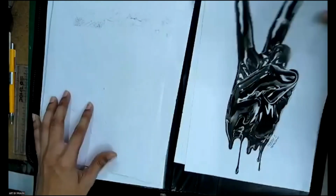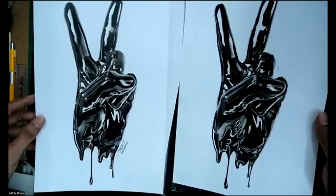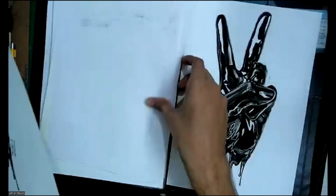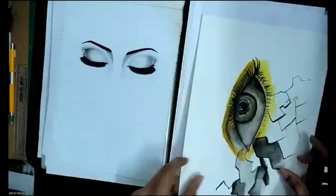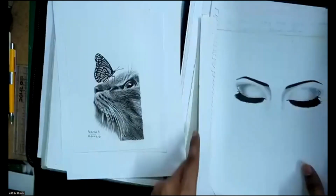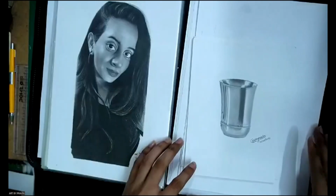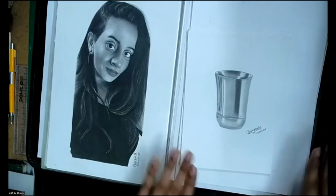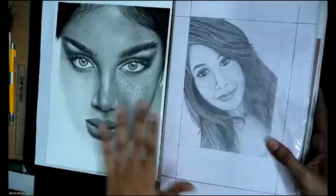And then here comes our charcoal drawing. So you have this one as well in your course, right? So yep, this is my file from starting to end. I hope you have got some kind of motivation as well. It doesn't matter who you are, you can learn art, you just have to practice. You can see the clear difference between the starting days and right now, from where to where I have reached.